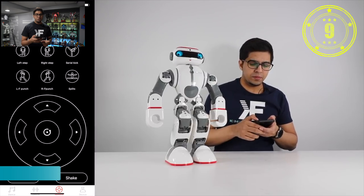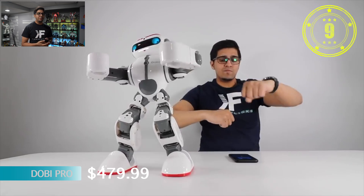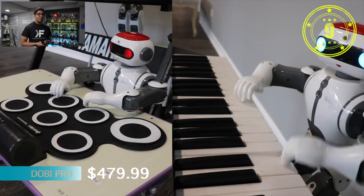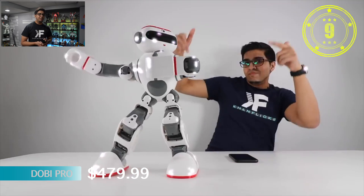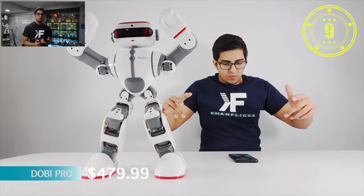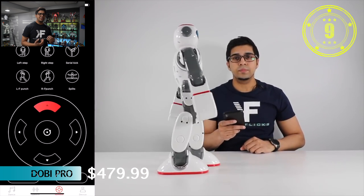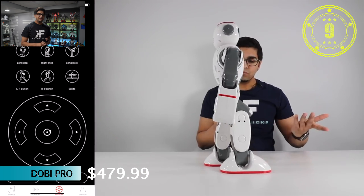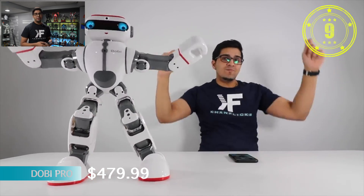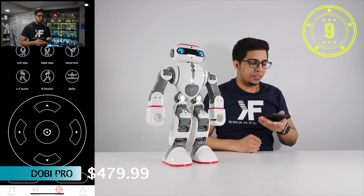Number 9 is the Dobie Robot. Dobie has been out for some time — it's a fun dancing robot that does a variety of tricks. We even had a robot band of Dobies, which was neat. The downside is that when a servo messes up it's hard to swap out and hard to maneuver back to position. The walking gait is unnatural and seems childish at points, but overall it's a very fun, entertaining robot with a lot of replay value and songs to showcase.